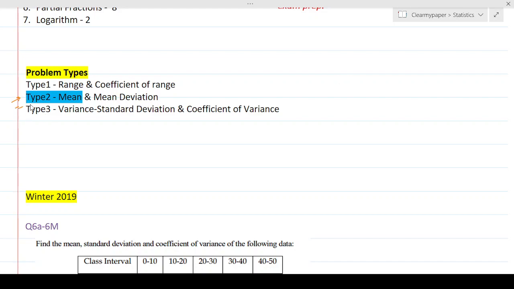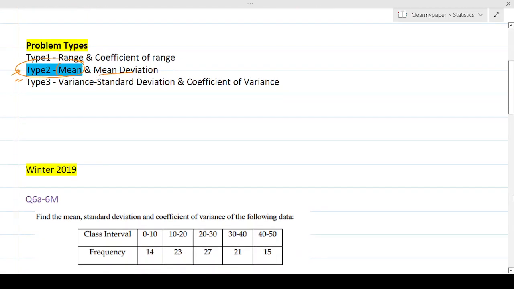So this is type 2, and just the first part of type 2, because type 2 has both calculating mean and something called mean deviation that we have not covered till now. We'll cover it later. So we are just going to talk about this part of the mean. So type 2 of mean, okay? And whatever is related to mean in the context of mean deviation, although I put it here from the question paper standpoint, we will not cover here or in the next videos.